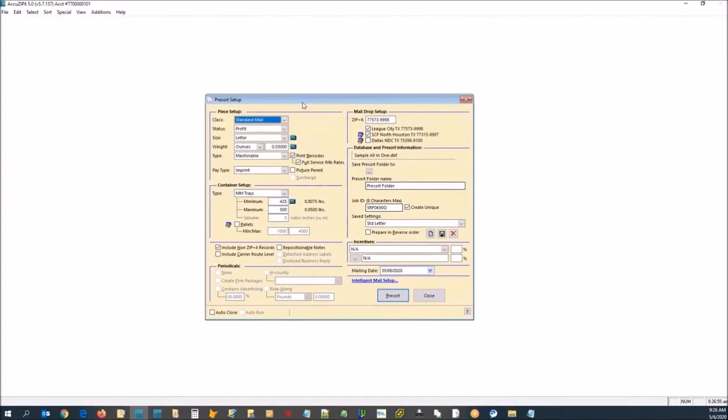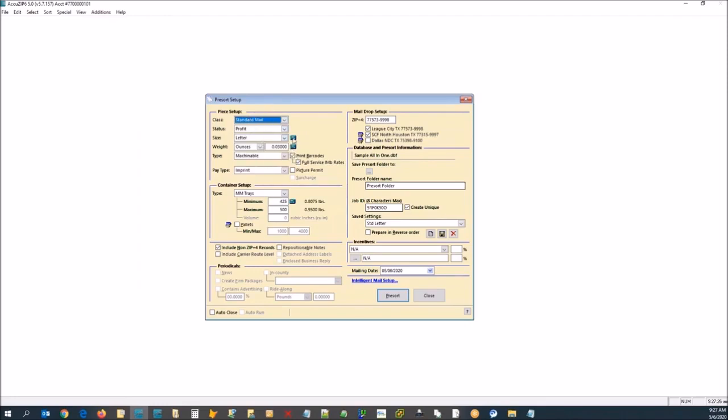So in this screen, there's a lot of options. You just start at the top left and go through, and most of the time you're only going to change a few things in here. You're going to leave all of this here. So what I do from the start is I say, how do I want to mail this letter or flat or whatever I'm doing? Do I want to mail it as a first-class postcard? I can select first-class postcard, okay? Do I want to mail it as a standard mail letter? Well, all of this information is just easily selectable in here.